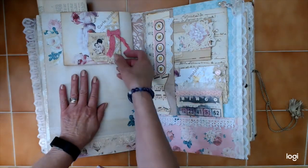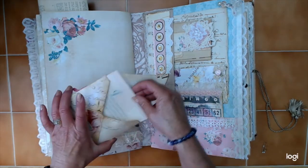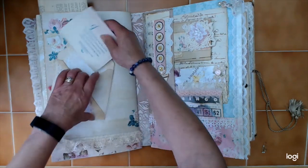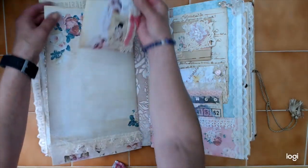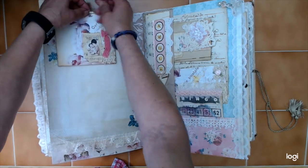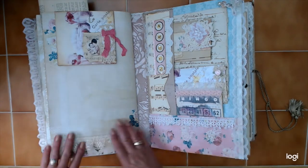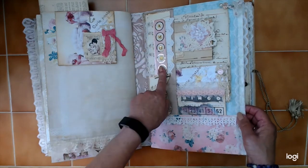I was interrupted by the phone, so I'll start back on this page here. She has two daughters, and I'm hoping that one of her two daughters will decide to use this to write her note to her mom. There are two sayings about parents. I know they're a very close family, so the sayings were quite appropriate for them. These are just fancy paperclips that I made with pearls on them. There's lace at the bottom and a piece of trim as well.